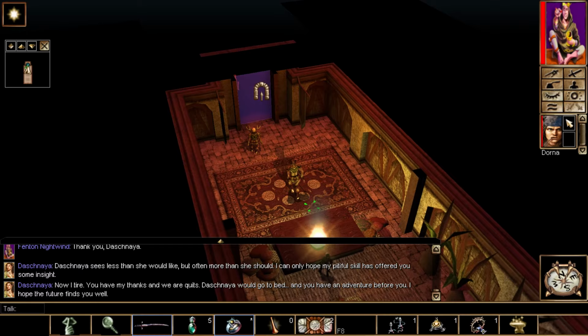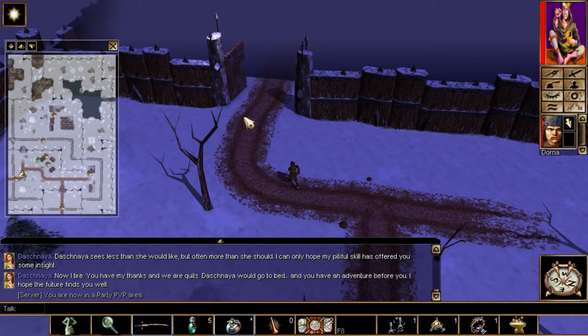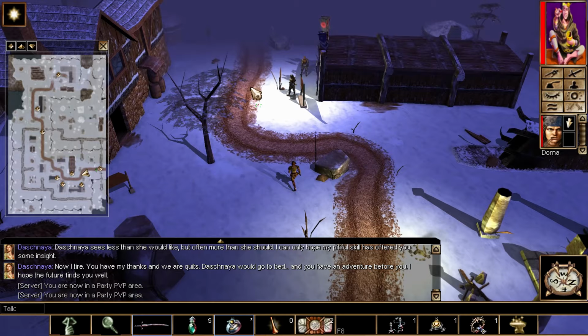Now, you see that mold I have? I'm going back to Drogon's house. You're saying, why not use a teleportation crystal? Well, here's the deal. I'm saving it for the latter part of this chapter. I'm playing it very wisely.